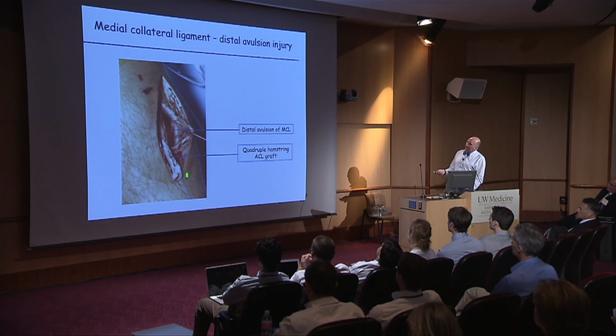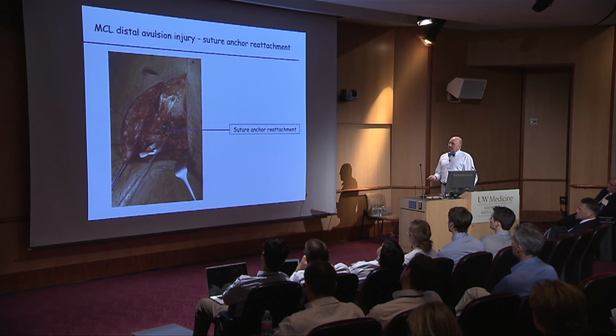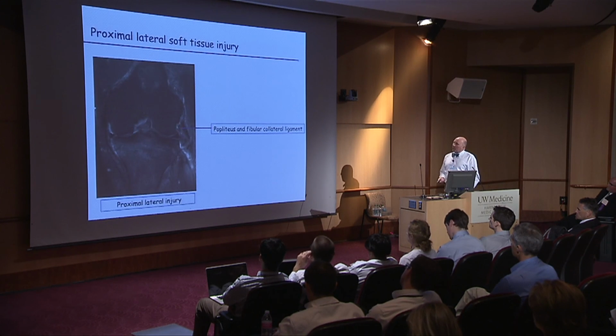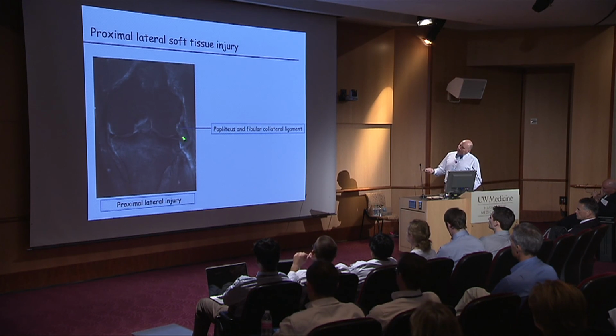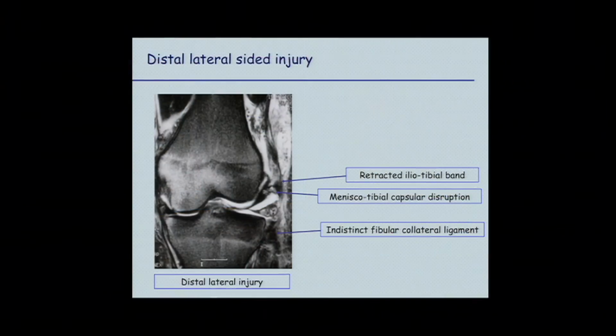Same with this distal avulsion, you see it peeled off the tibia here. Again, you can reattach these soft tissues and restore what looks something like normal anatomy. You're going to deal with posterolateral and lateral injuries, but again, here's the popliteus and fibular collateral ligament peeled off the femur, whereas here's an obvious more distal injury where you get the whole meniscus avulsed off the tibia and the fat is sucked into the knee as it reduces.